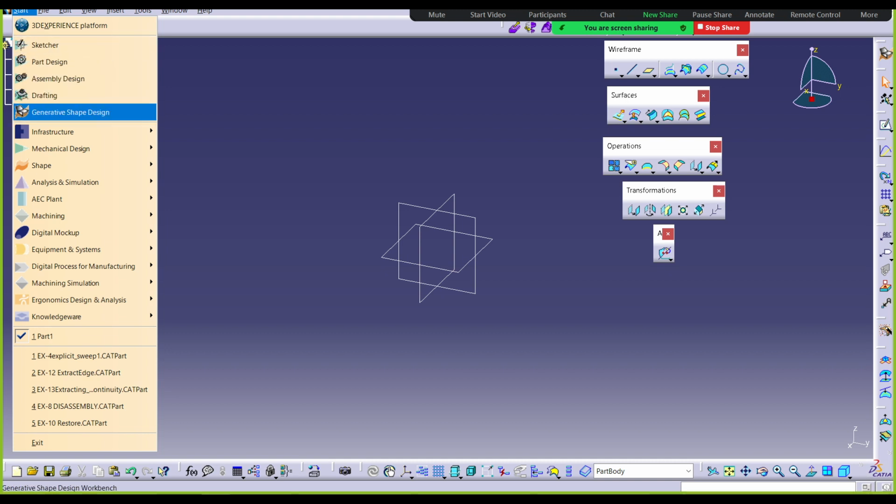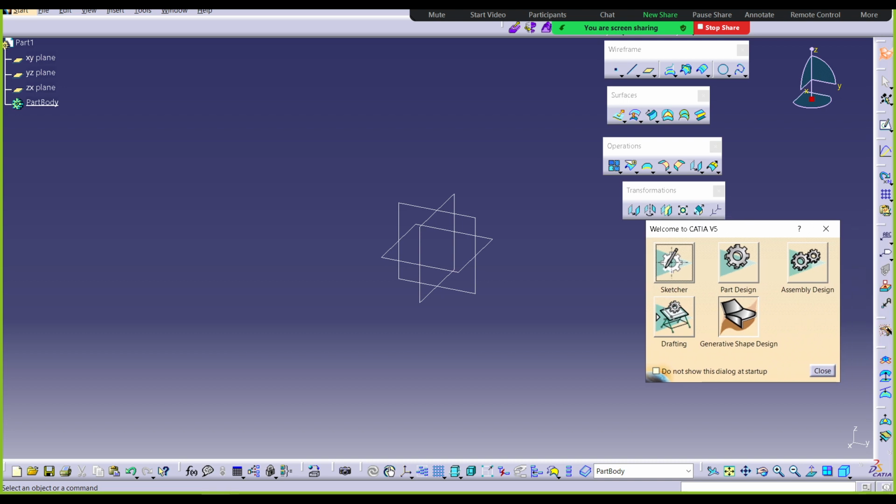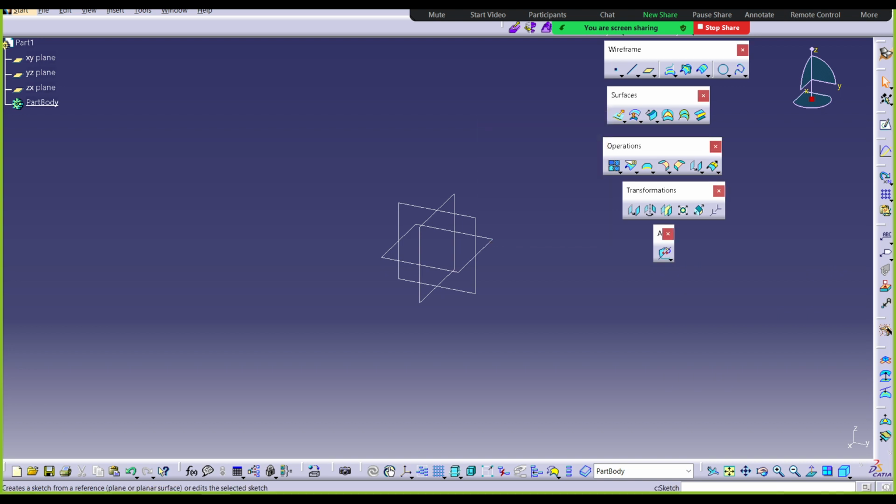This order may vary according to your set of favorites. You can also find generative shape design directly in the Welcome to CATIA V5 dialog, so you can switch directly from there.